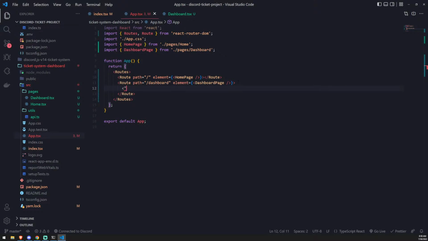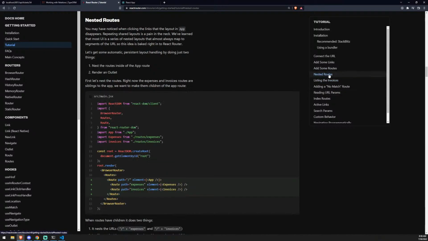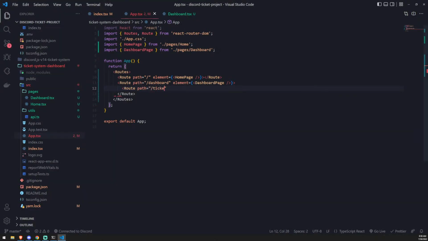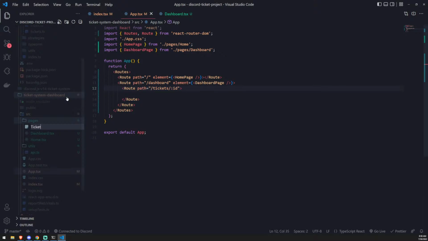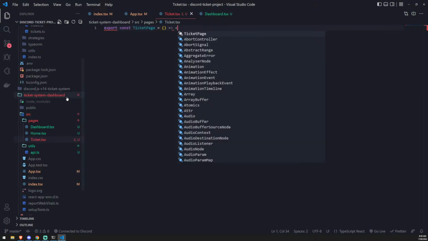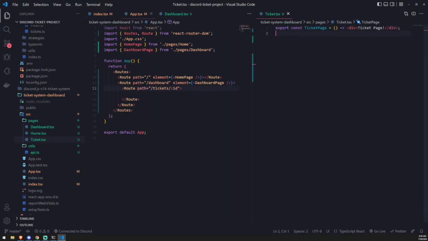Let's create another page. We're creating a transcript system for our Discord ticket bot.